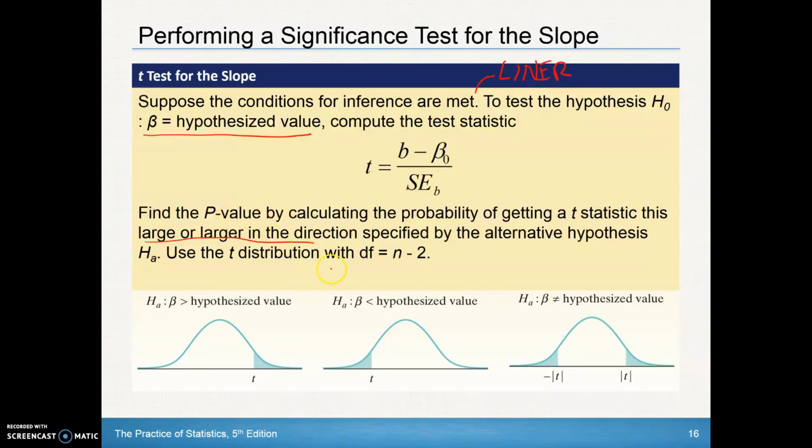Again, the definition of the p-value is the probability of getting this value or more extreme, as specified by the alternative hypothesis. If it's greater than, we've got a one-tailed test, with all the probability in the tail. It could be less than, or it could be a two-tailed test, where it's saying it's just different. But remember, on either significance testing or confidence intervals, we're using a t-distribution with n-2 degrees of freedom when we look that up in our table.